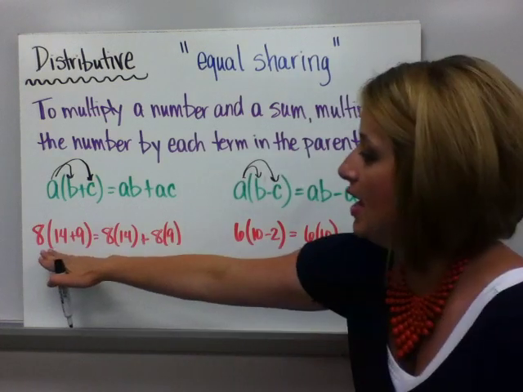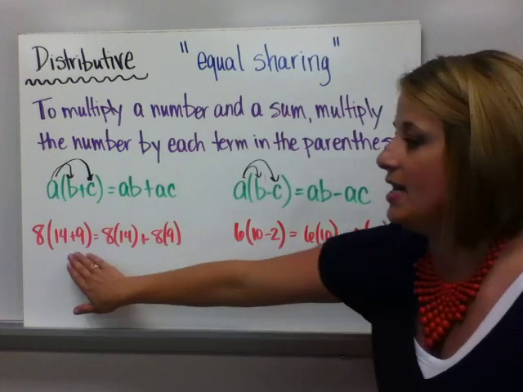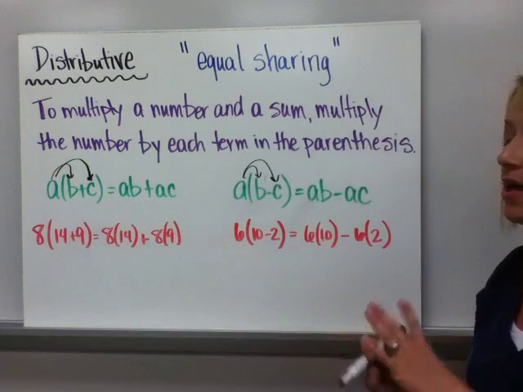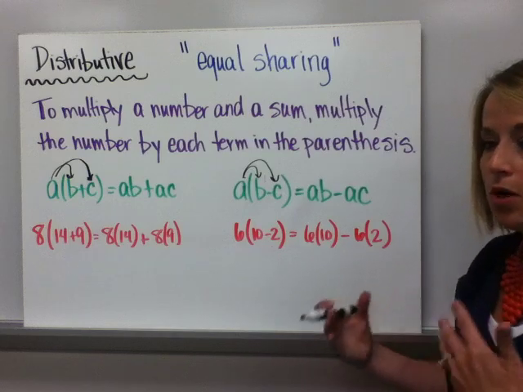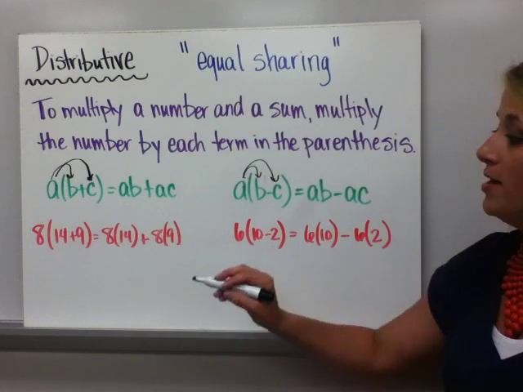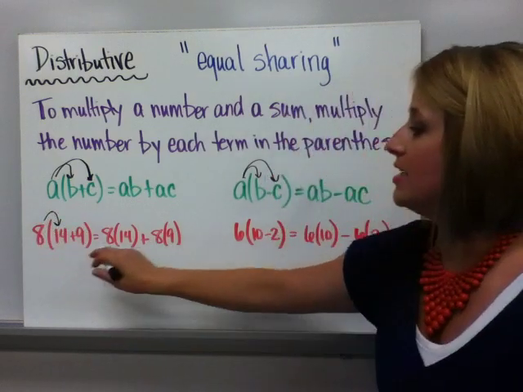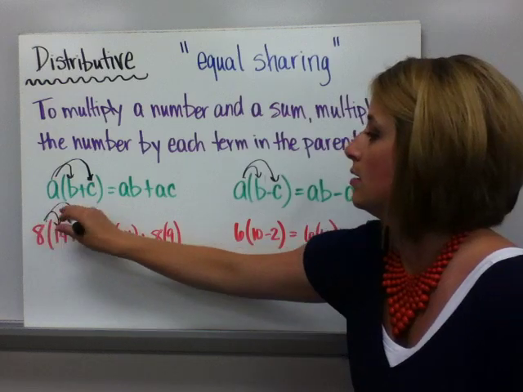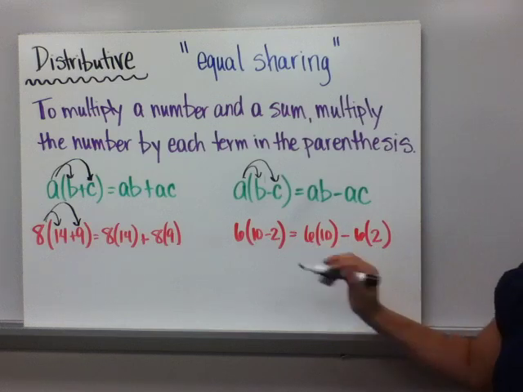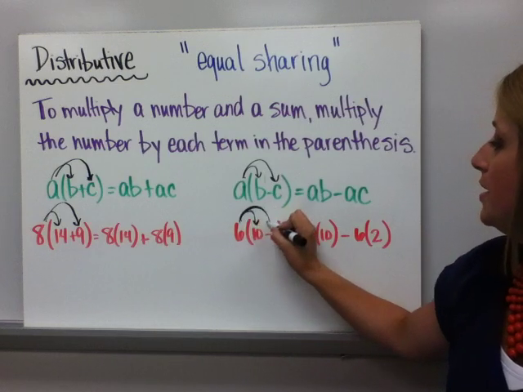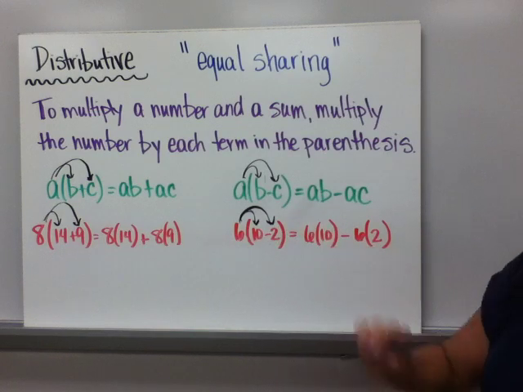With real numbers, 8 times 14 plus 9. Just normal order of operations, your brain is thinking, hey, I need to add 14 plus 9 first. Get 23 and then multiply that times 8. The distributive property says you can kind of go around the order of operations and it's still a legal move by distributing that 8 to each term inside the parentheses. 8 times 14 is shown here plus 8 times 9. Works with subtraction. Distribute the 6 to each term inside the parentheses. 6 times 10 minus 6 times 2.